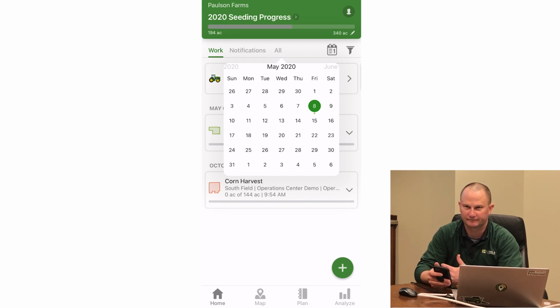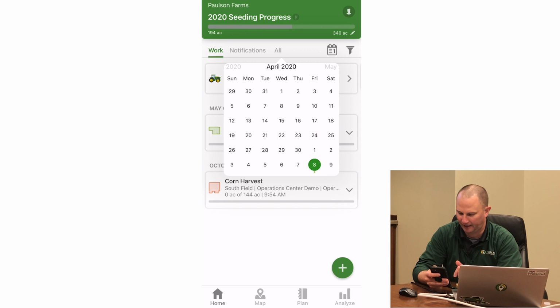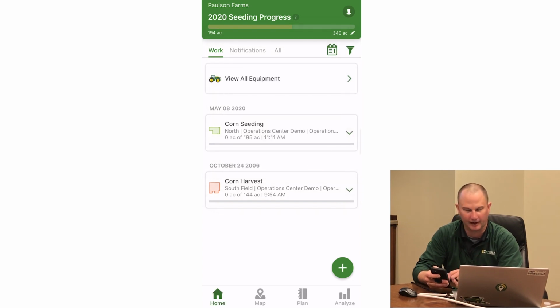Usually every spring there's one day that you shouldn't be planting, but you don't know about that until later. So let's say we get past planting and everybody says, you know what, got to watch out for every field that we planted on May 2nd. We got to look out for crusting. So you can go right back to the calendar here and look, well, I didn't have anything planted on May 2nd, but I did on May 8th. Tap on that, it's going to take me to that date.